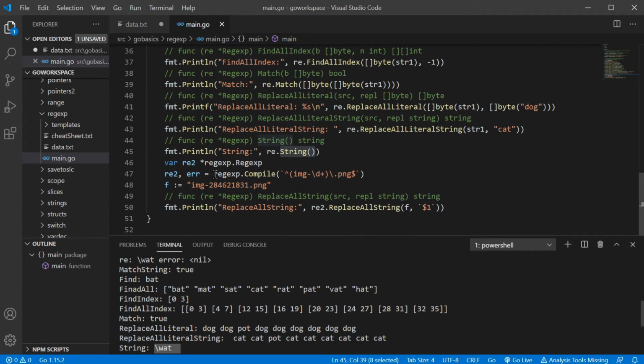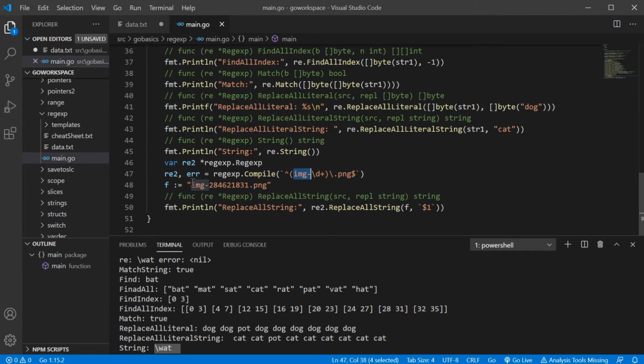Now for this final one here, we're compiling a new regular expression, and we've got a capture group here. Basically what we want to do is find image and then the number. We don't want to bother with this extension. We want to just cut that off. So at the start of a line, here's our capture group.